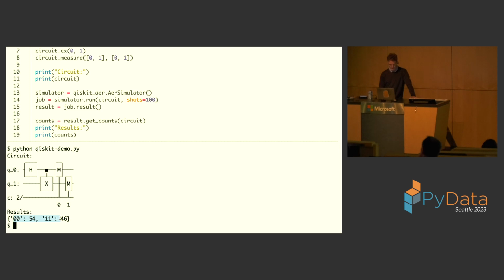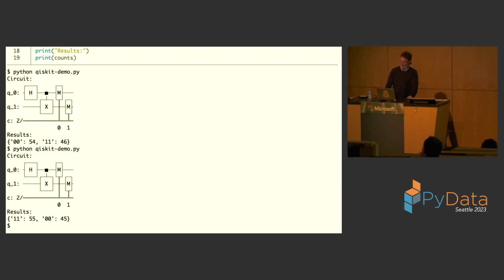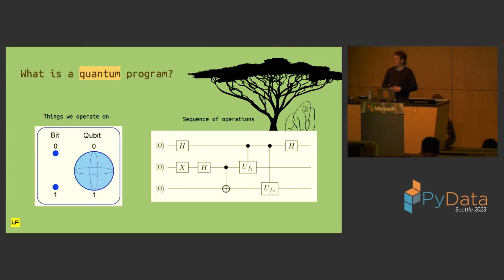and when we run this, we only get the 0-0 state and the 1-1 state. So you could imagine, you could have a circuit that creates other possibilities as well. For example, a 0-1 state and a 1-0, something like that. So again, there is some randomness. So every time we run this, we will get different results. But that's just the general idea. And I just wanted to show this so that we can orient ourselves.